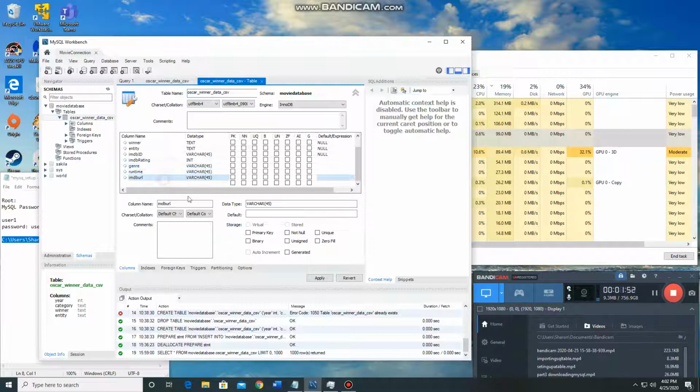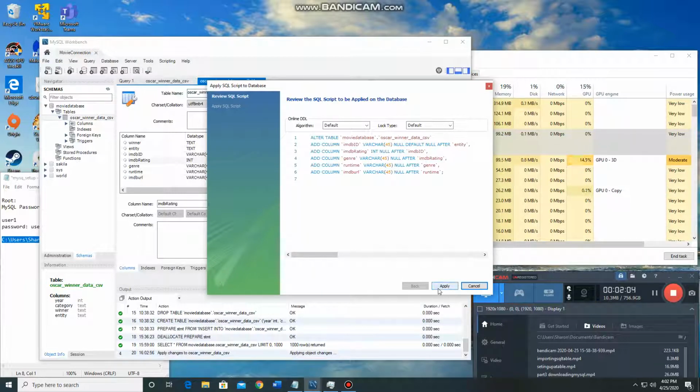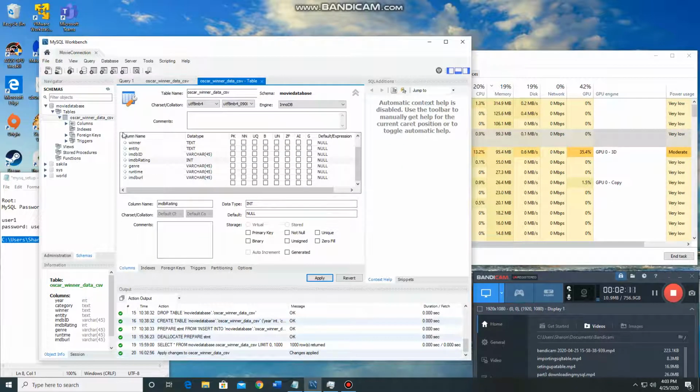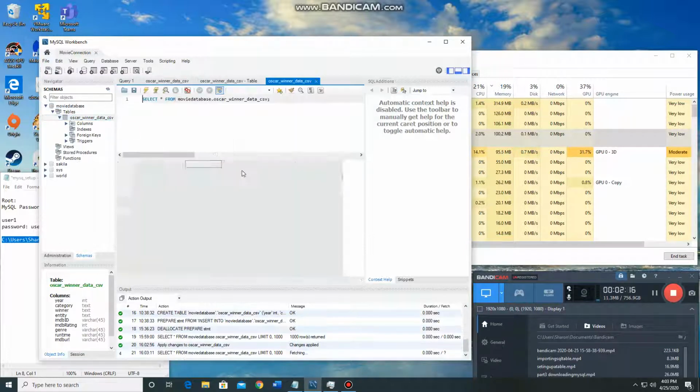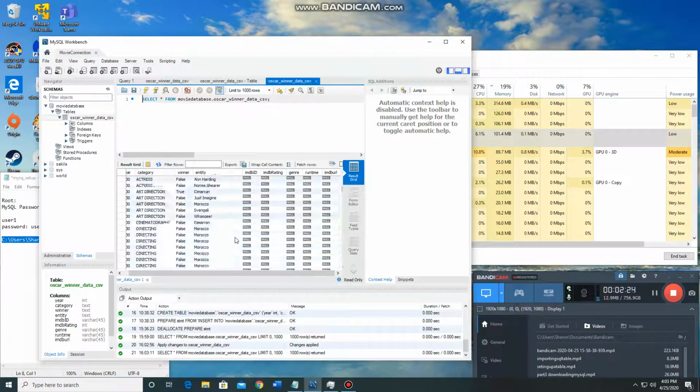If you have all these up, you'll click apply. We didn't check the value not null, so it's going to initialize as null, and we're going to hope it does. And we're going to click apply. And it says it finished. Let's check our table and see if that's correct. I'm going to update this, and you'll see that all of them initialized to null, which is great, because that's stuff we're going to add later. And this means that your database is now completed.